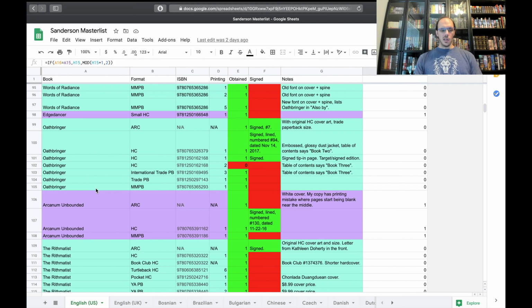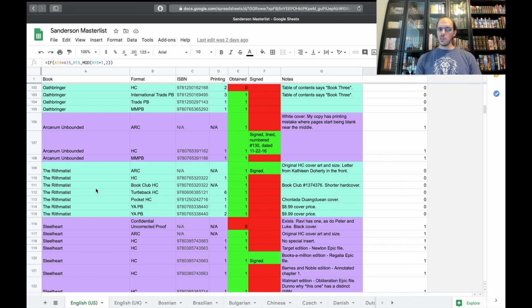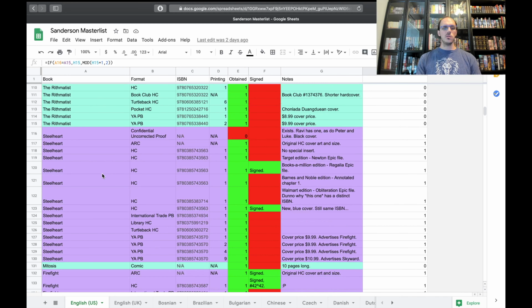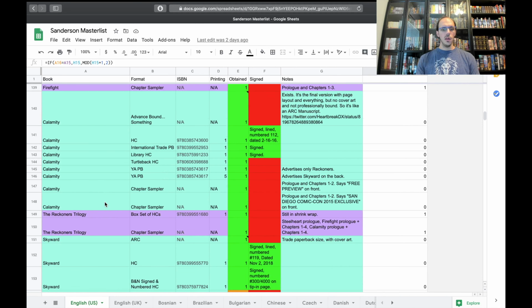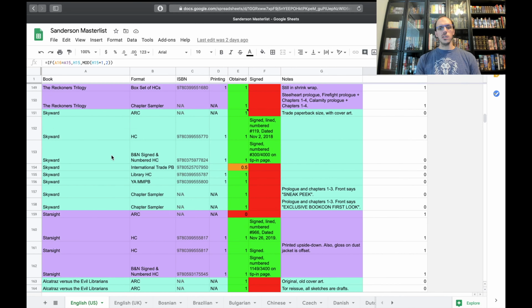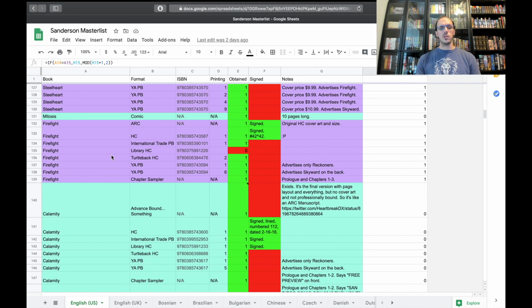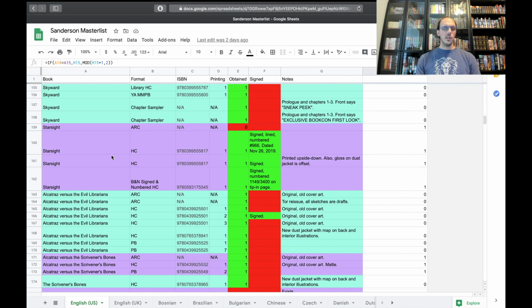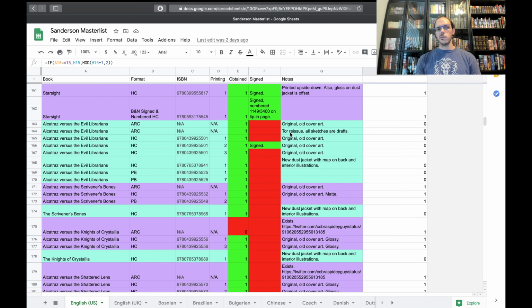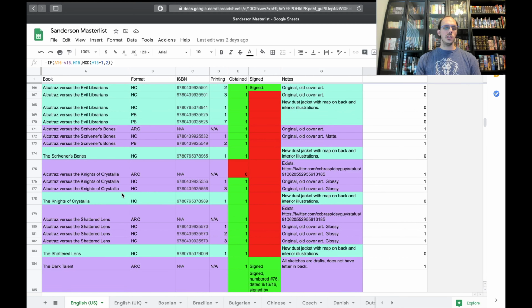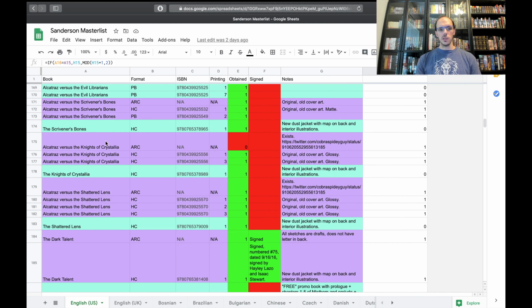Digressions aside, after the Cosmere stuff, I have the non-Cosmere novels, and those are approximately in order of publication: Rhythmatist, the Reckoner series, including Mitosis, and box sets come after the series. Books within a series are always in order: Steelheart, Mitosis, Firefight, Calamity. Here I've got the Skyward series, and then the middle grade Alcatraz series with all the editions for old versus reissue grouped together. Although they look a little funky here because Tor changed the title.